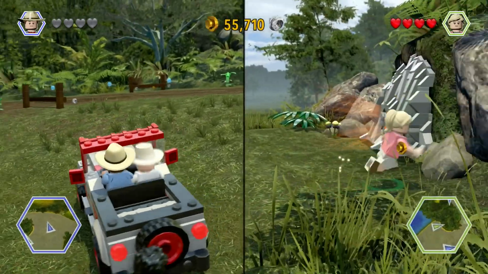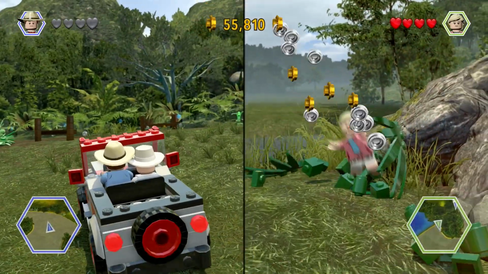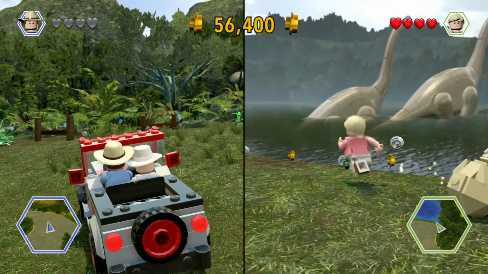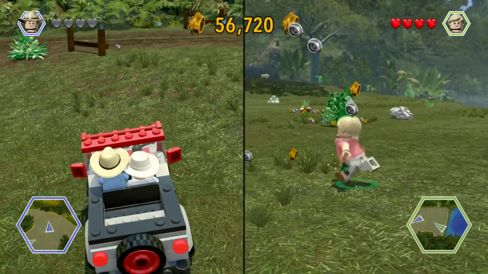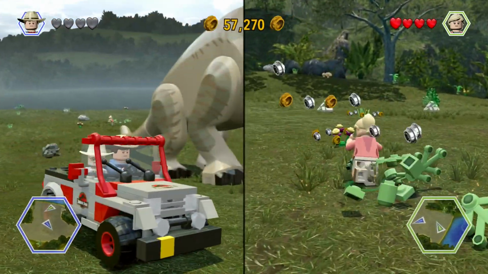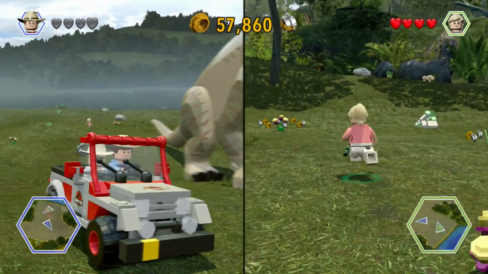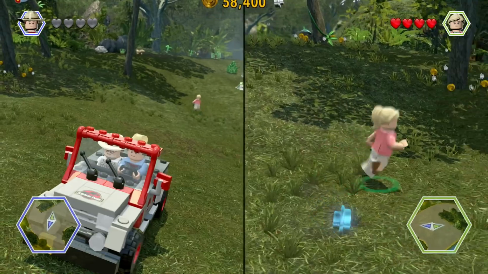Come on, get in the cars. I'm sorry, I'm getting studs. Get in the cars. We don't need studs right now. Just get in the car. Fine. Collecting all the studs on the way. Let's just go. Sorry. Keep going. Don't worry about it. I'm sorry that I'm trying to achieve. Follow the sound of my voice.